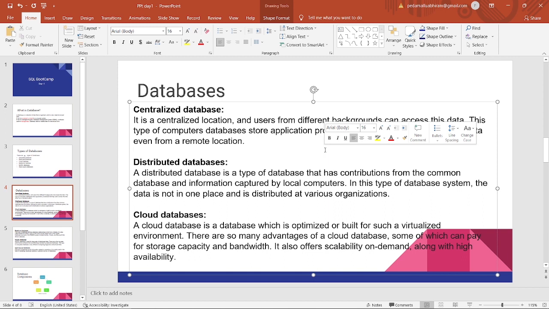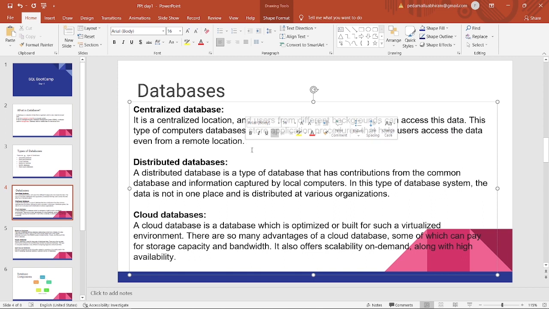One of them is that if there is a problem with the internet connectivity, or with the database system where the data is stored, then even the client or the user who is accessing the database will have a problem. And there are some problems known as bottleneck. That is a technical word.